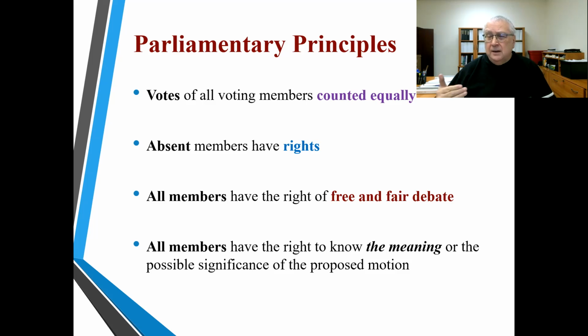And of course, from the perspective of the chair, who is the traffic cop for a meeting, that's a very powerful signal that the interaction that's going on is going on in such a way that if there's one person in the assembly that doesn't understand what's going on, that's probably something that's affecting most of the assembly. And so it's very, very important that all members understand the meaning of and the possible significance of a matter that's under discussion. When it comes to voting, depending on the way the bylaws are set up, each count is voted equally.